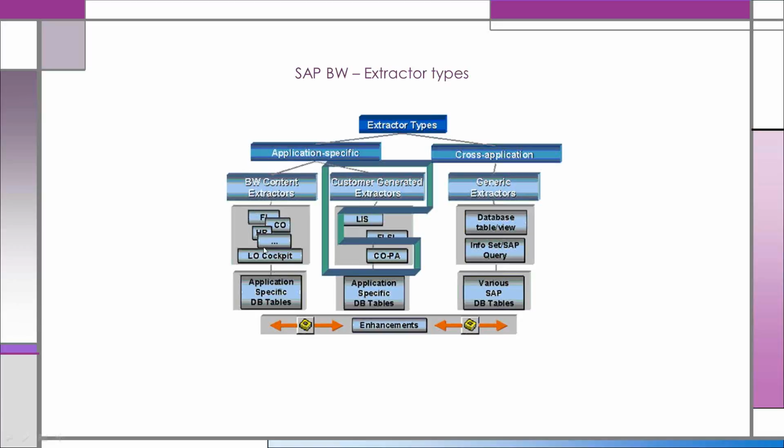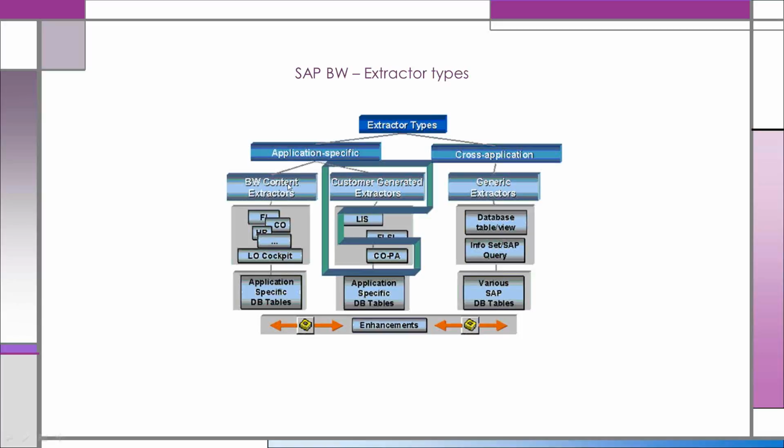All these extractors have the data and fields from the database table. Typically, when somebody creates a document in SAP ECC, it's stored in the database table, and from the database table it's pulled into the extractor. Okay, and we activate this extractor.